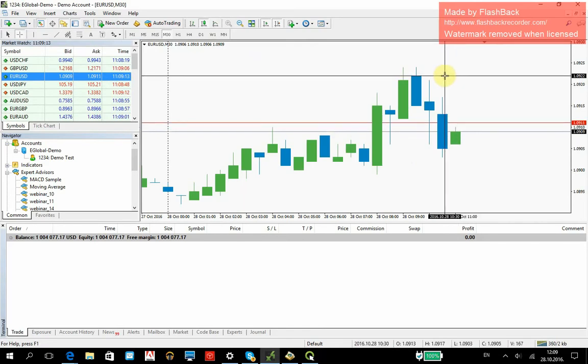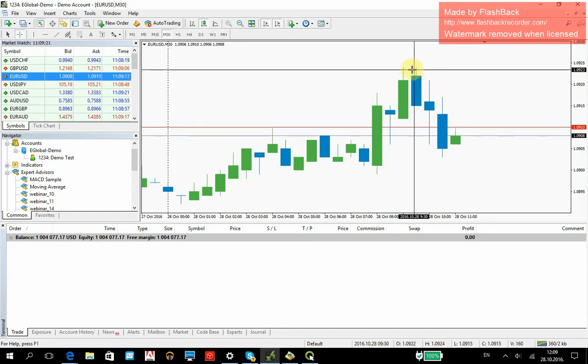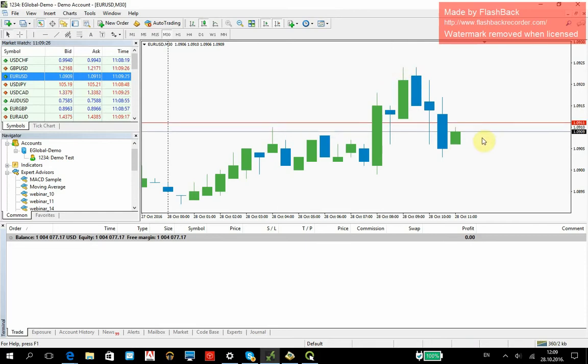The one before is the candle with index 1. And next in history is number 2, number 3, number 4, number 5. So the candles are counted this way: the very last is the 0 one, and every next candle in history is plus 1. So 0, 1, 2, 3, 4. We start counting from the very last and go back in history.